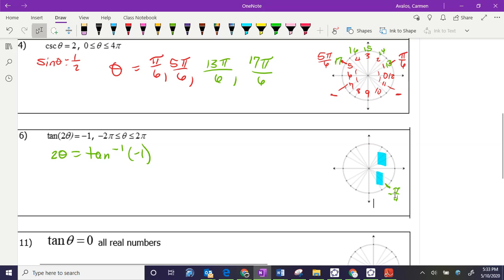Okay, so now I have that. So I know it's going to be here, but I am not solving for the inverse. I'm just using this to give me the answer to my original question. The original question has no restrictions because there is no inverse here. I just used the inverse to help me solve the original problem. So the answer that it gives me is -pi/4 here, but tangent is equivalent to -1. It's going to be negative in quadrants 2 and 4.